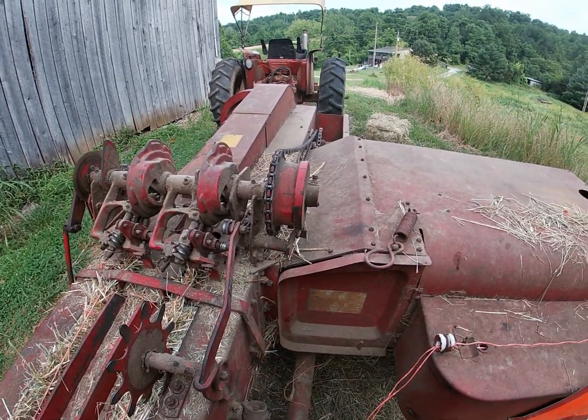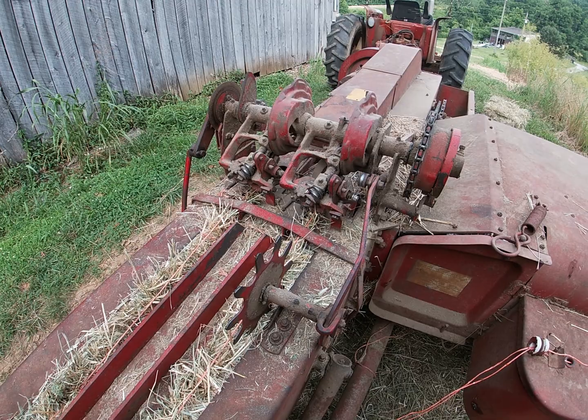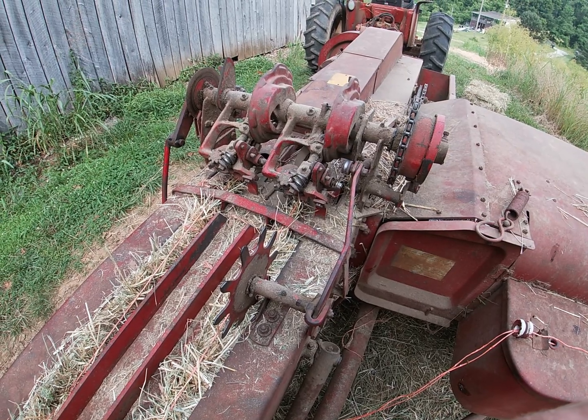Just kind of glad I don't have a bunch of hay that needs to be baled today before it starts raining. Got a bunch that needs to be cut and done with, but you know, we're not going to worry about it today.